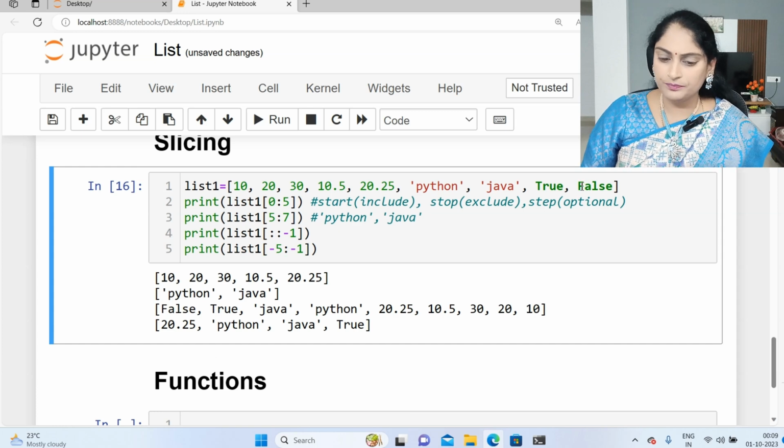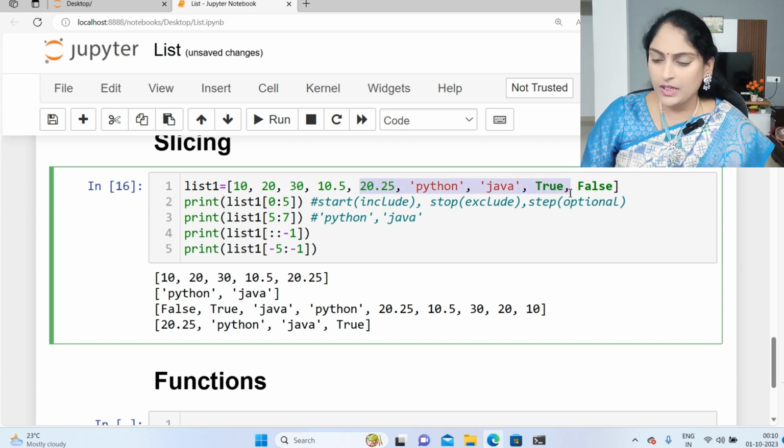You can see -2 to -5. So here from here to here. So always remember, slicing numbers need to be written low to high only. Don't give the high value first and the small value later. So low to high in the list.